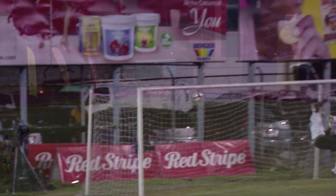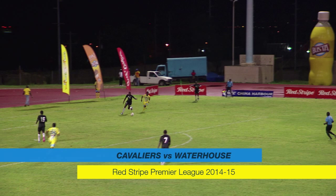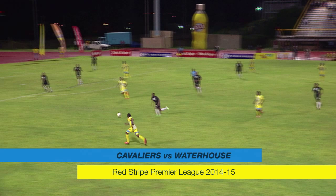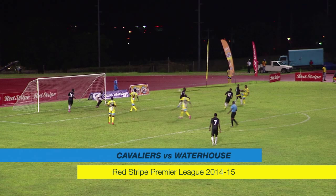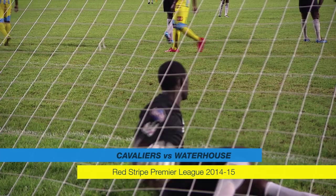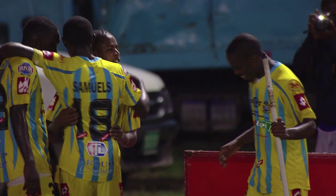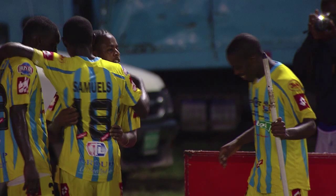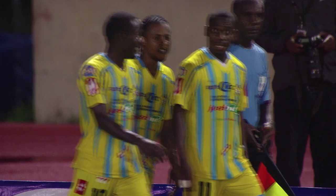In case you just joined, minute number five we had the goal really hit well from Tremaine Stewart. Now Bins plays it across the goal — almost fell there. Shaw with the ball, taken away from Evan Taylor. Chance here for Romario Campbell — Campbell will go for goal — and that's it folks! Romario Campbell puts it away past goalkeeper Kadeem Davis in time added on here at Stadium East. Waterhouse come away with the victory, 2-0. The sight of Campbell getting into the 18-yard box and getting on that left foot is always very dangerous. Usually it ends up like that when he gets that pace and time to execute — he did it very well. 2-0, and the result is a just one, certainly on the balance of play.